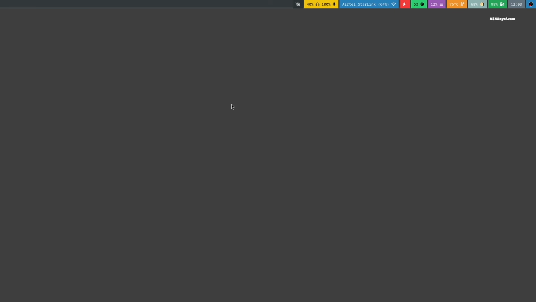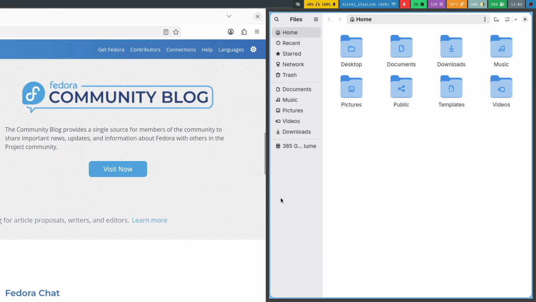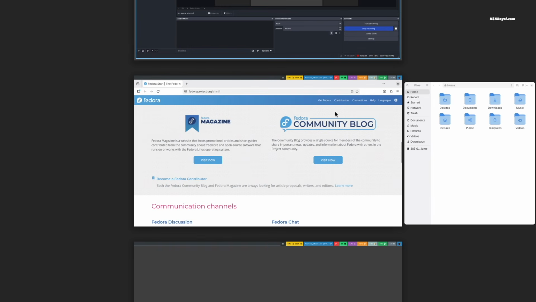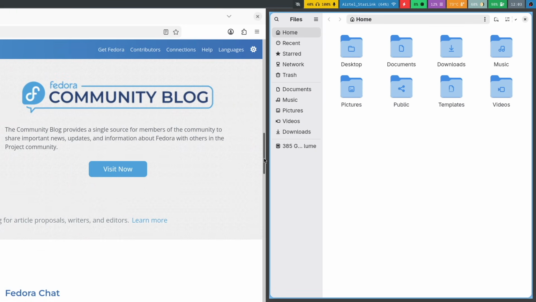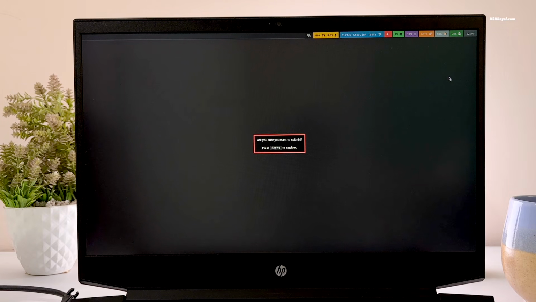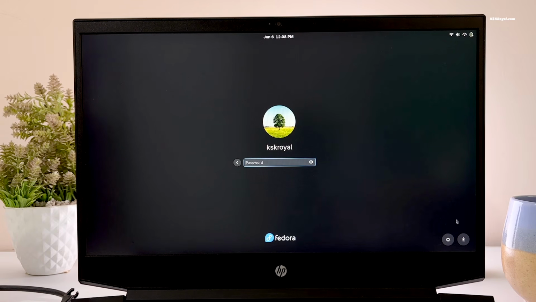Now when you press Super plus B, Firefox will launch, and with Super plus E, the file manager will open. The same way, you can create additional shortcuts for any application you want. Now once you're done, log out of Niri by pressing Ctrl plus Alt plus Delete. Then log back in.